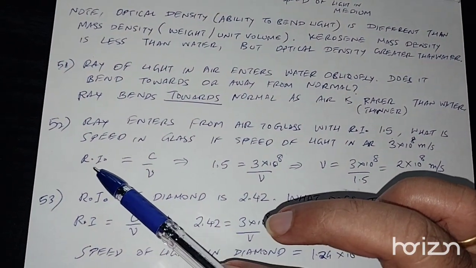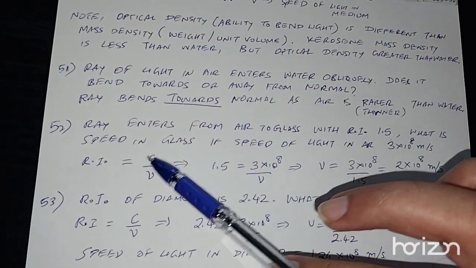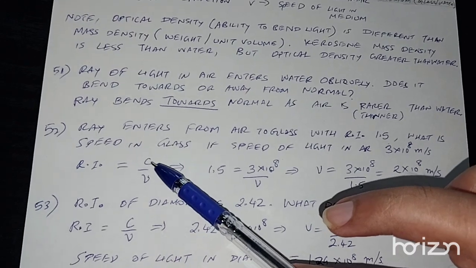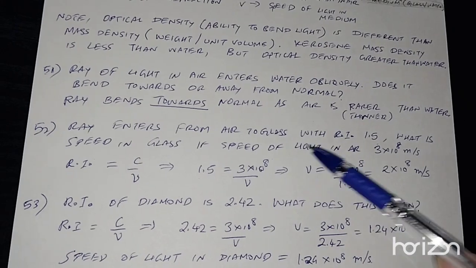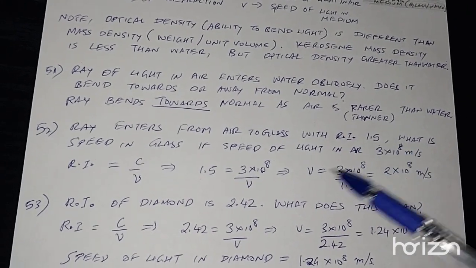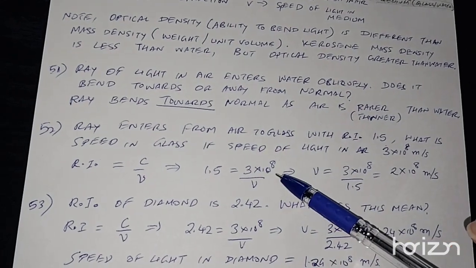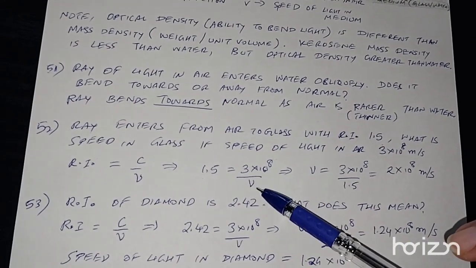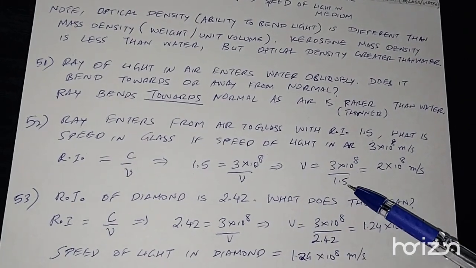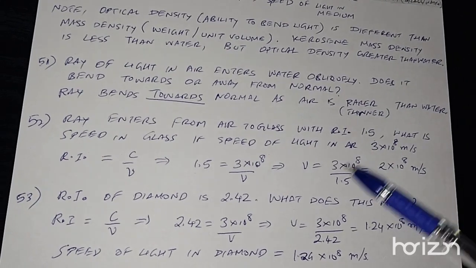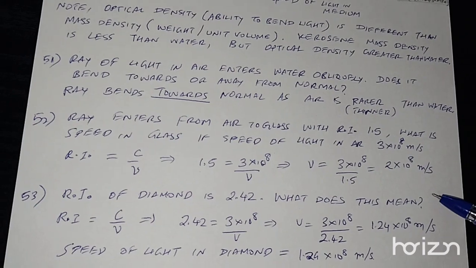Okay, so we know that from the law of refraction, refractive index is equal to C by V, where C is the velocity of light in air and V is the velocity of light in the medium. So substituting for glass, they have given that 1.5 is its refractive index. So substituting, we get 1.5 is equal to C, which we know is 3 into 10 power 8, divided by V, where V is the velocity of light in glass. So V can be taken up, 1.5 will come down. So 1.5 divides 3 times 10 power 8, and the velocity of light V in glass is 2 into 10 power 8 meters per second.